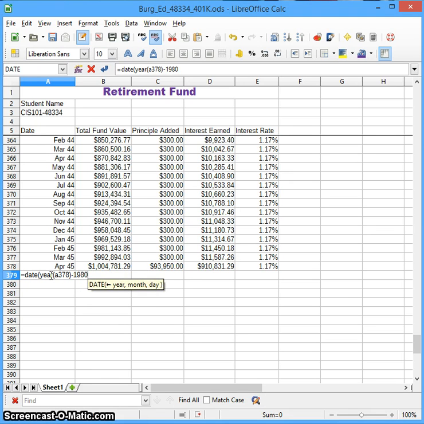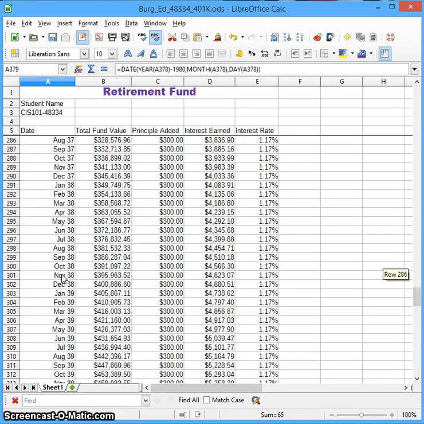So we use 1980. And then we use the same month of A378 and the same day of A378. Put our closing parentheses. So we're essentially here subtracting 2045 from 1980, and that tells us we'll be 65 years old.